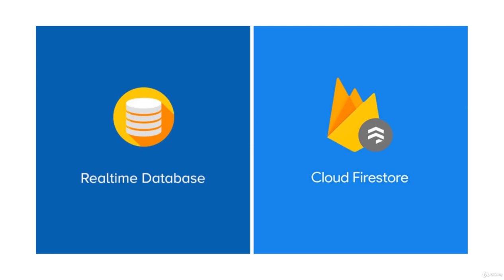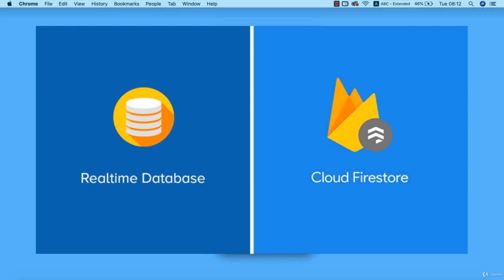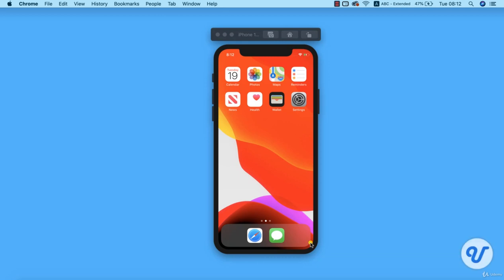First thing to know is that they are both NoSQL databases, and they can actually be used to build mobile apps without you having to do anything on the server. They are very good databases for mobile app development. But they differ significantly in how data is saved on them and how data can be retrieved from them, because this is actually a very important conversation. Firebase has actually put up a document that can help us make a choice.